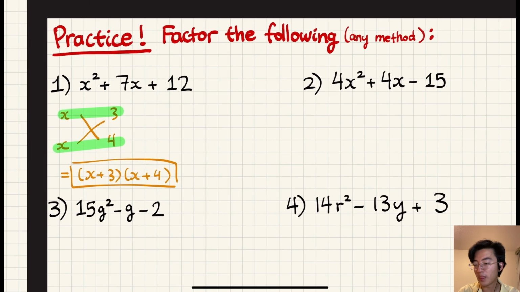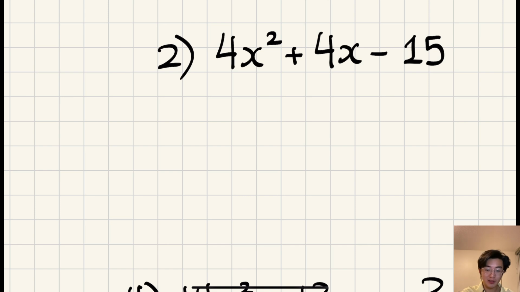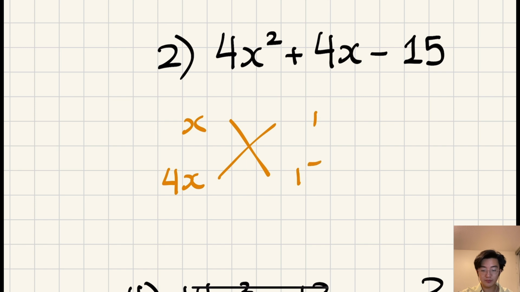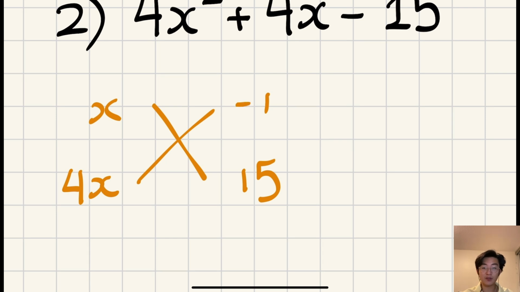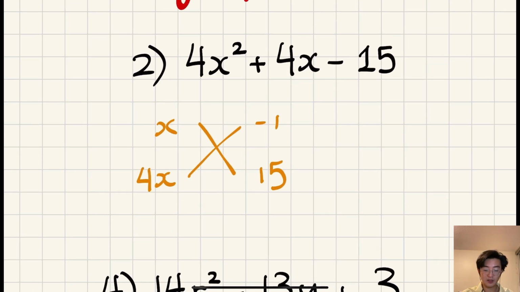Okay, cool. So with this question now, let's start off with just x and 4x. And now with negative 15 here, remember, we have a negative sign right here. With negative 15 right here, we have to make sure that one of the factors is negative. So let's take negative 1 here, just as an example. So this will get us negative 4x plus 15x, gets us positive 9x. Not quite 4. So this is not the right guess.